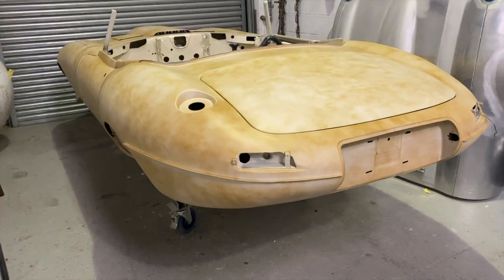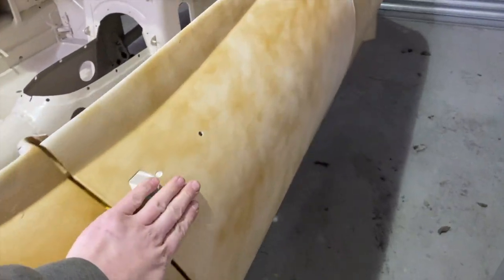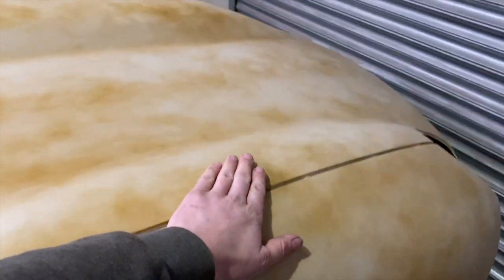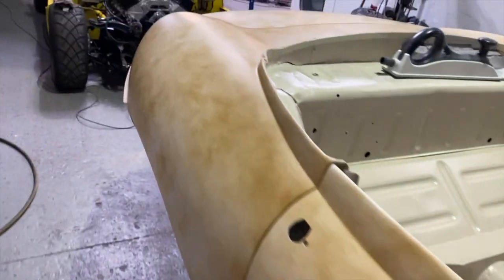Okay, that's the E-type all panelled up now, out of the booth. We've got them all lined back up how we want them. So we're just going to start blocking this all down now with some 80 or 120, probably 120 to start with. Hopefully it will shape up and not show too many stinky bits.